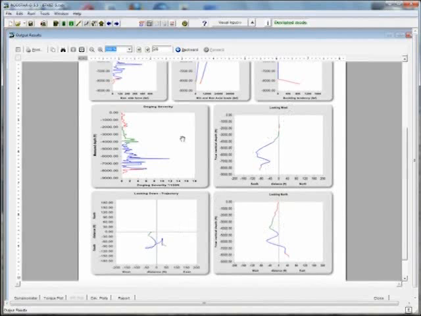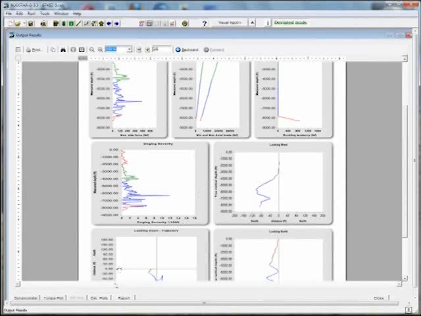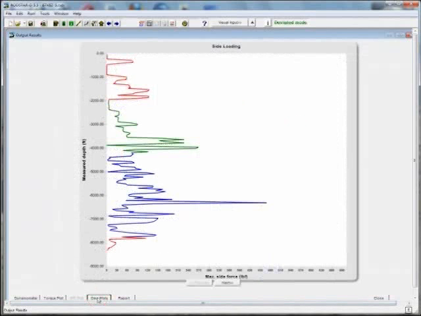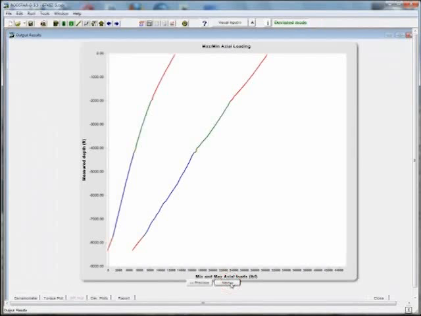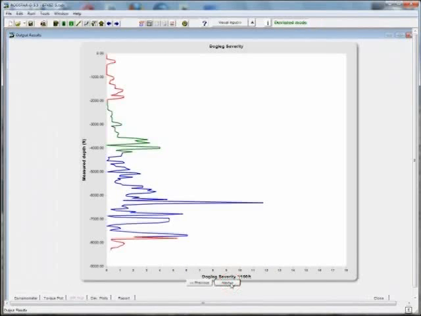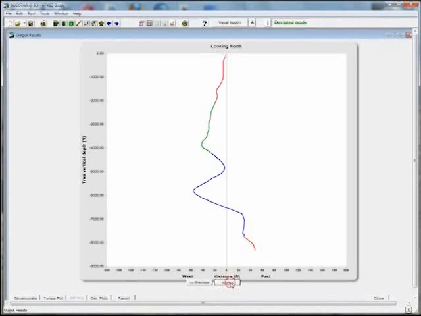I can also see the deviation plots by themselves by clicking here, and that will give me each plot by itself. By the way, the different colors here correspond to the different sections in the rod string. So the red color here is the 1-inch section, the green color is the 7/8 and so forth. So I can go through each of these plots one after another by clicking on next here.